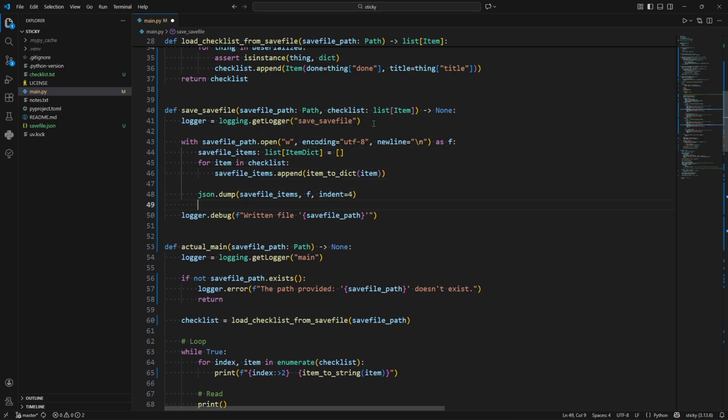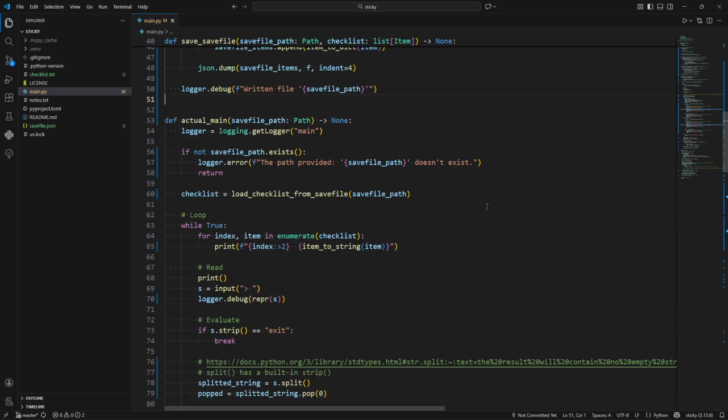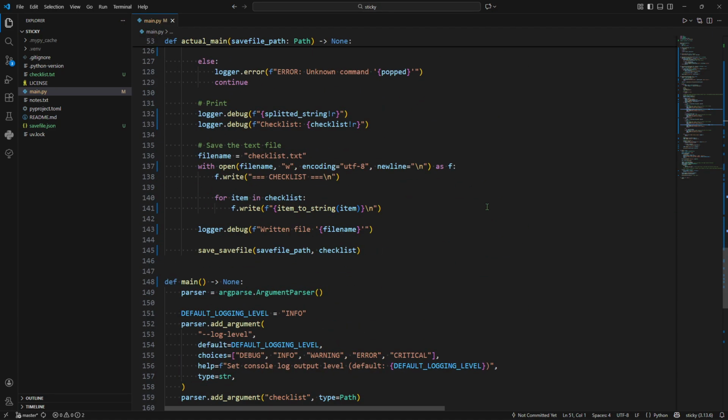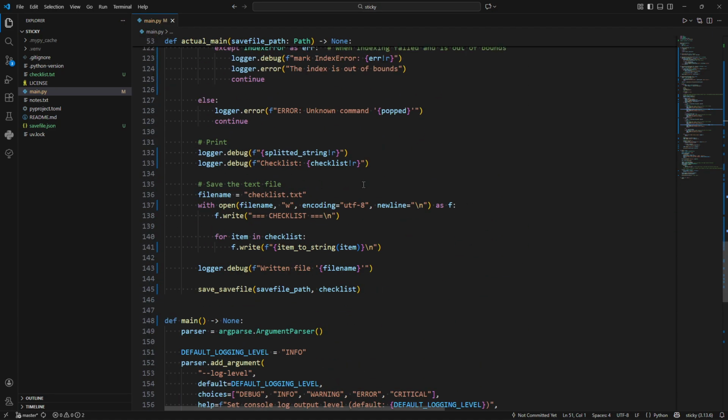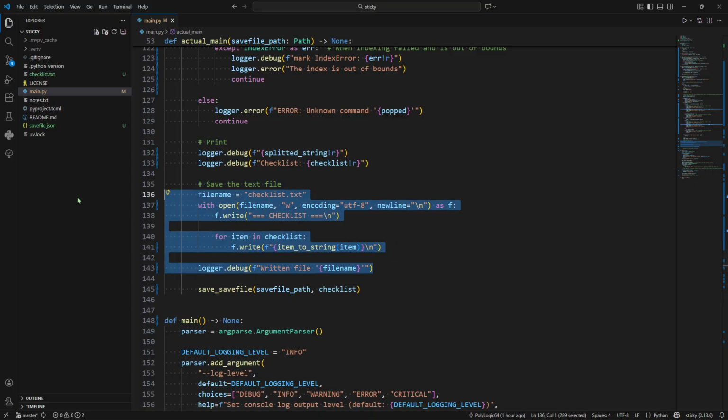Let me put some space around it, because this is like the prelude and this is the epilogue of the function, right? So I have a bunch of stuff and then you have the actual story of the function. It's like a story: you have the prelude, then the story of the function, and then the epilogue. Right, so we can take all of this and put it in the function as well.